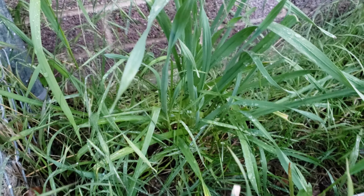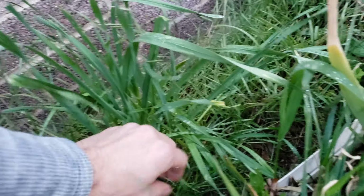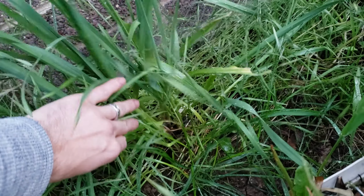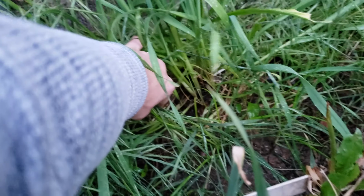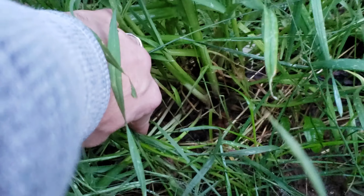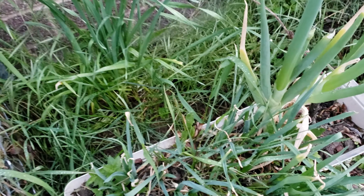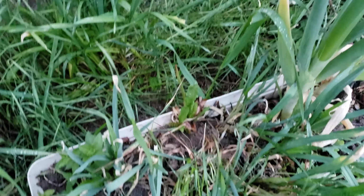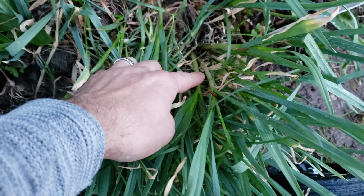And there's some garlic right there that came up that I didn't harvest last year. You can see between the grasses those really thick stalks right there. These ones. That's the garlic. And it seems to be doing fine. But this here is mostly grass. And there's the garlic in it.